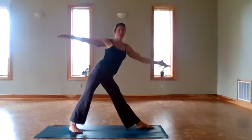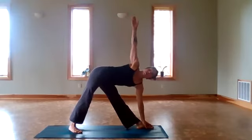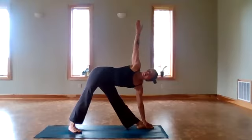Exhale to the left, Utthita Trikonasana to the left, tipping over the left leg. You can reach up through the right arm, inhaling, exhaling, 1. Maybe gazing up at the right thumb, 2, or any steady gaze. 3, 4, and 5.